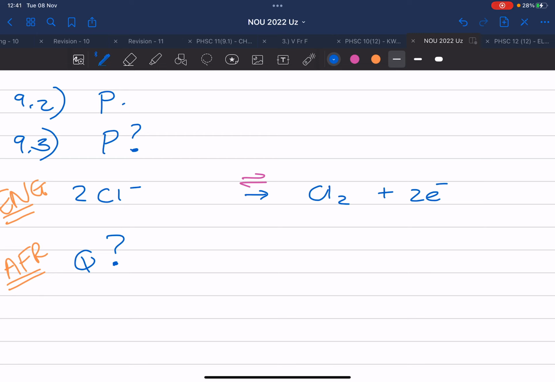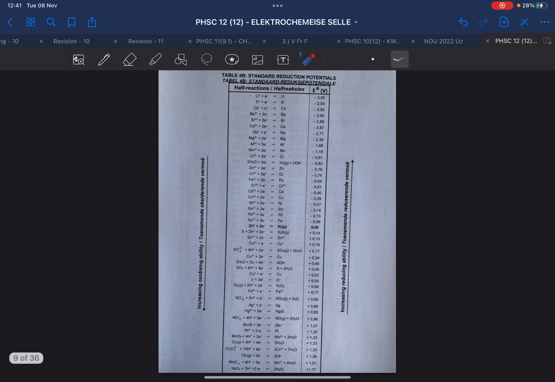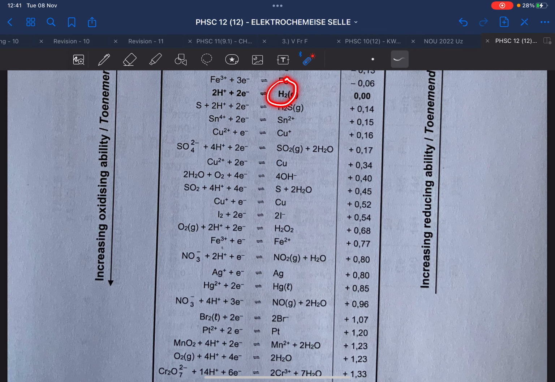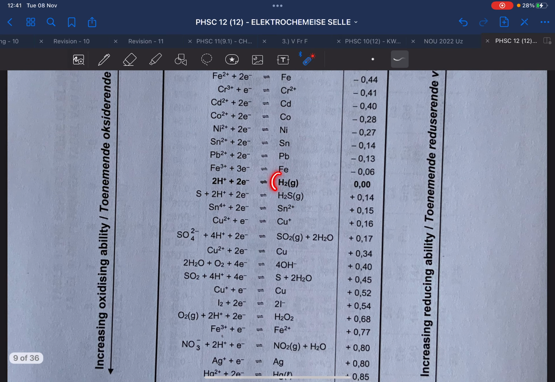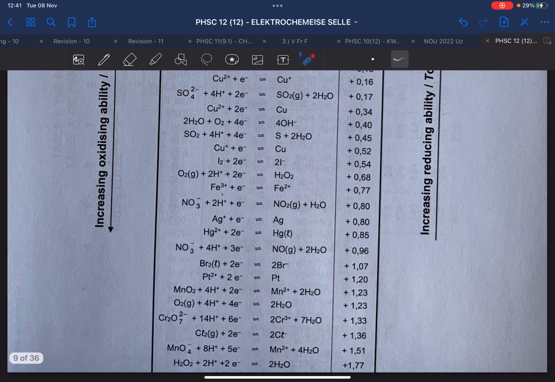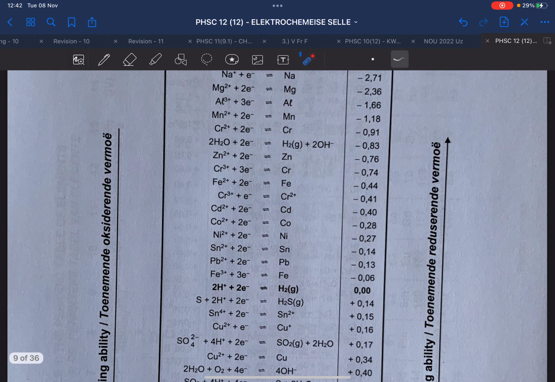Okay, so you had to know that we are going to make hydrogen gas. Okay, en hoe gaan jy die waterstofgas maak? How did we make this hydrogen gas? Nou, as jy na tabel 4B toe gaan, dan sien jy dat daar 'n paar plekke is waar daar waterstofgas is. We have hydrogen gas there. Okay, right, so there's hydrogen gas there, and there's hydrogen gas there. Which one are you going to use?